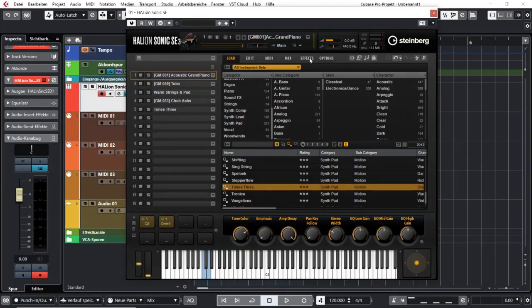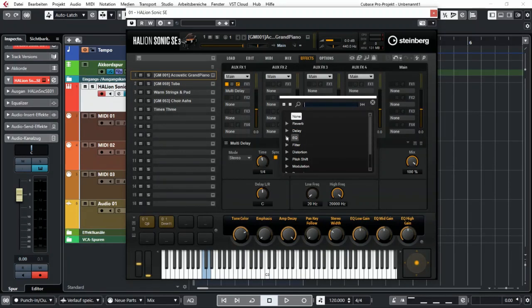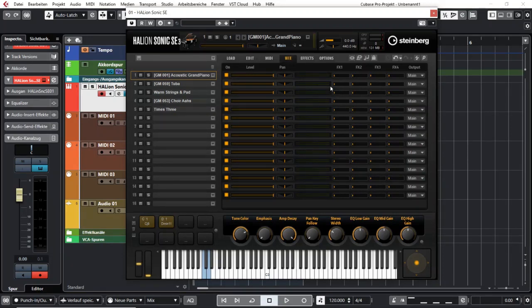If you want to, you can simply produce effects here in your instrument as well. So you just go to effects and you select a slot and just use any of these. You tweak the buttons to your liking, and then you go back to the mix page, and if you want to, you could just use the effect slider and send some of your sound to that effect.